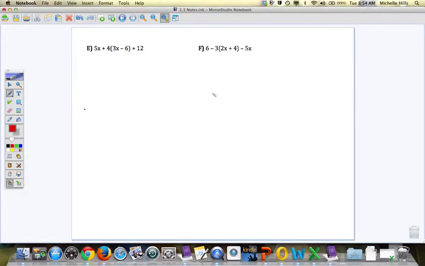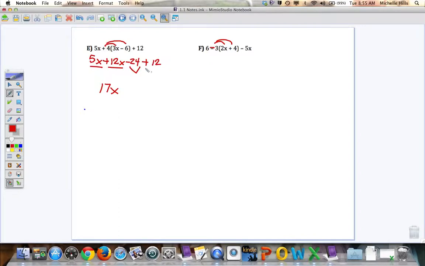The last two, notice there's some distributive property work, because there are these two terms inside the parentheses with the 4 in front, these two terms inside the parentheses with, in essence, a negative 3 in the front. I need to think about the order of operations: multiply, so do that distributive property, before I add or subtract. So I'm not going to do anything with the 5x at this point, or the plus 12, I'll just bring those down. Positive 4 times positive 3x is a positive 12x, so I'll write plus 12x. Positive 4 times negative 6 is negative 24, so I'll write minus 24. And then to combine my like terms, 5x plus 12x is 17x. Negative 24 plus 12 is negative 12, so I'll write minus 12.